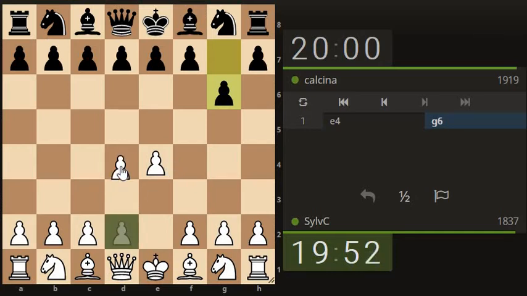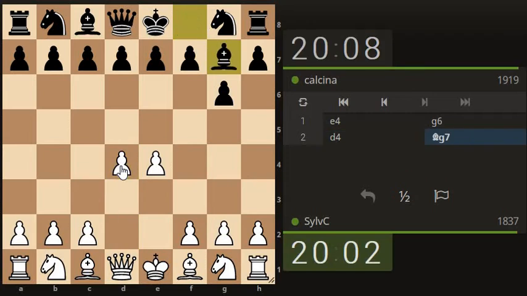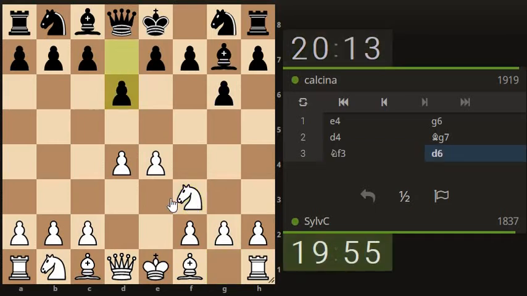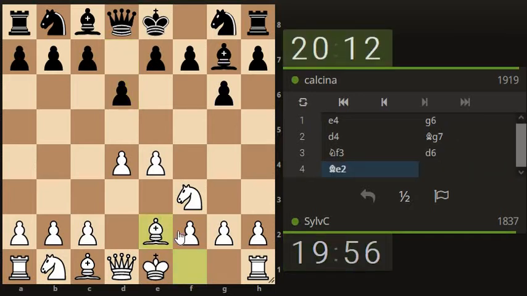It's coming for the fianchetto stuff. Let's go here. Now, I'm not rushing this, and it's easy to get carried away just because you get an advantage. I'm here to learn. Develop the knight. Just develop the bishop, eh?